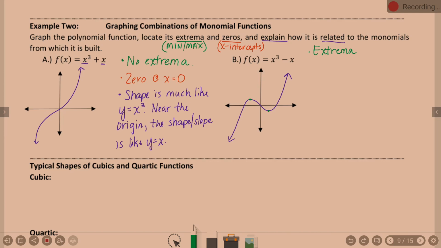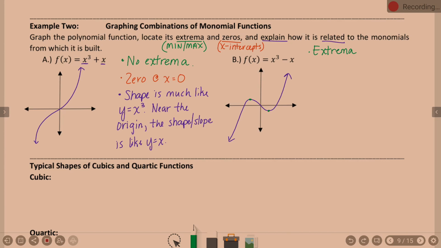Do we remember how to do max real quick? Second, and then the trace menu, or it's the calc menu. You go down to max. It asks you for a left bound, so you go left of the highest point. It asks you for a right bound, so you go right of the highest point. Officially, it's go back to that area. Notice, I know it's my maximum when it tells me down there. It says max, yes?